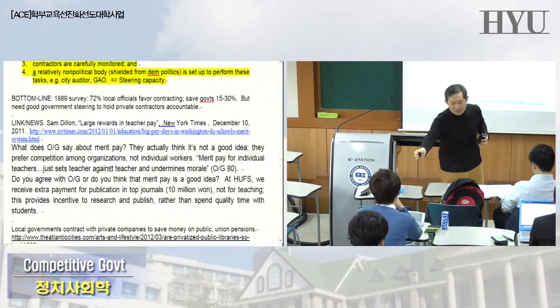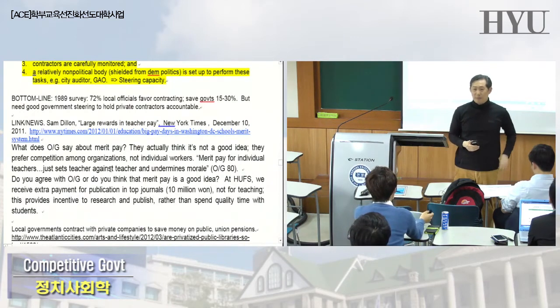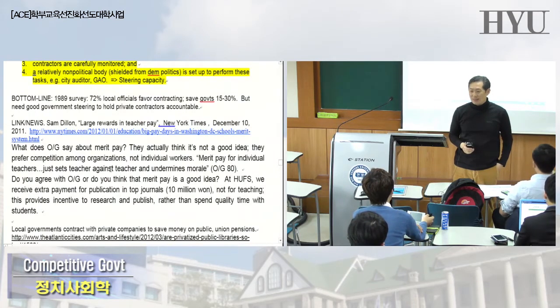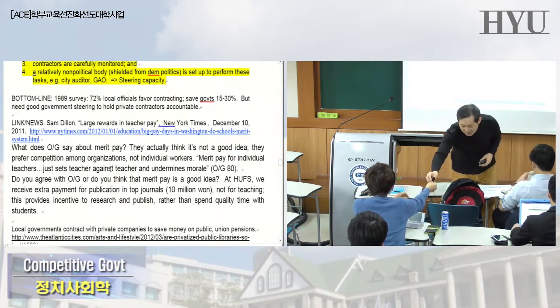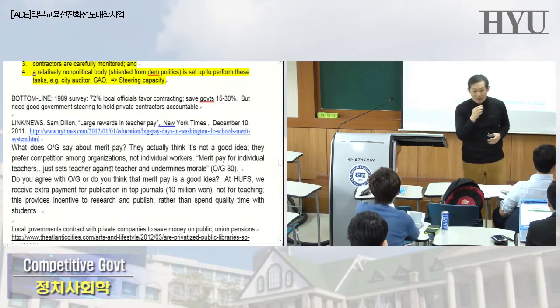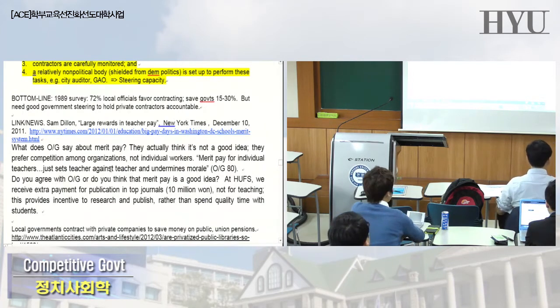Why? Why is that a good idea? You think it makes the teacher work harder? You think the students will learn more? Okay, alright. So Shota says you make the teachers work harder, maybe the students will learn more. Okay? How about this row? Do you think that merit pay is a good idea or a bad idea? Giving more money to better teachers.